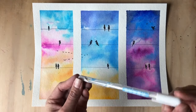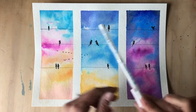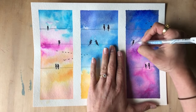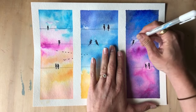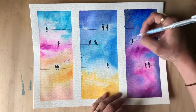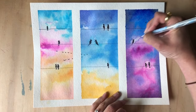My friends, technically, you are totally done with your birds on wires, but if you have a white or silver gel pen, or maybe even a white oil pastel, you could go in and add little stars to your background. Sometimes it takes these a moment to wake up. Wake up, please. Okay, maybe I need a different surface. Let me use my finger. There you go. Wake it up somehow. Wake up that pen and add little stars.